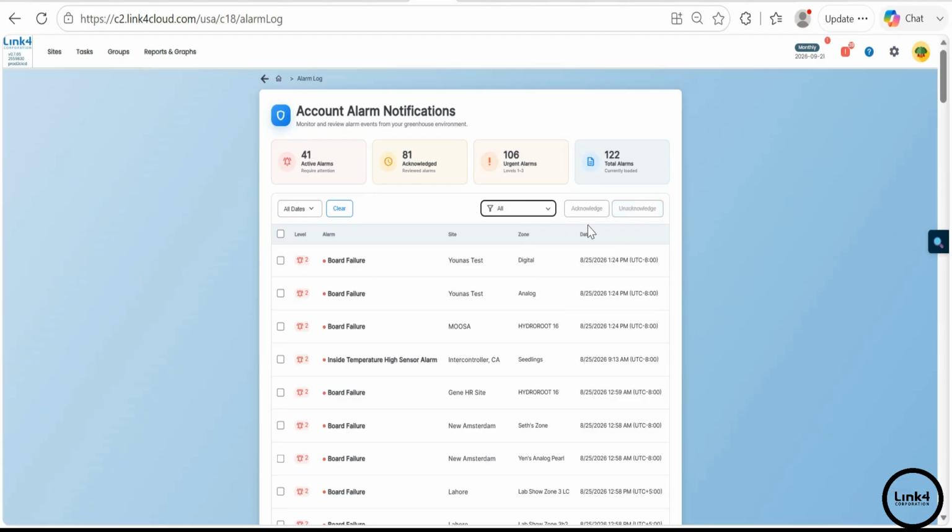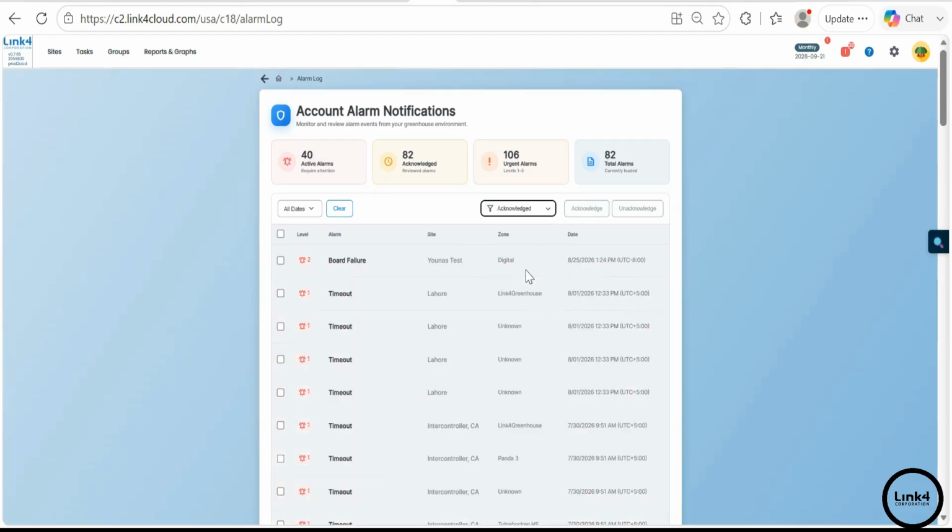There are two other options that are not enabled, Acknowledge and Unacknowledge. To acknowledge any alarm, click on this box and now these two options are enabled. Now click on Acknowledge. The acknowledged alarm will be transferred to the acknowledged list.